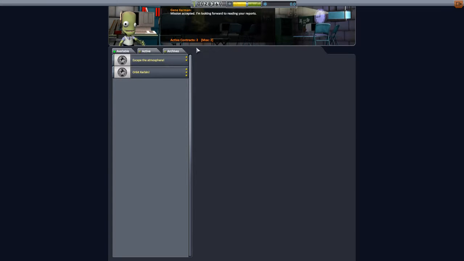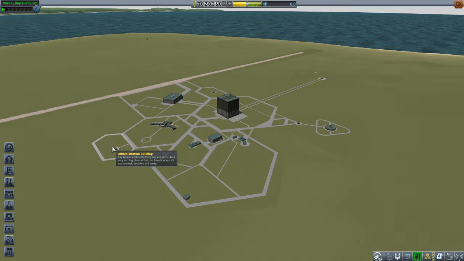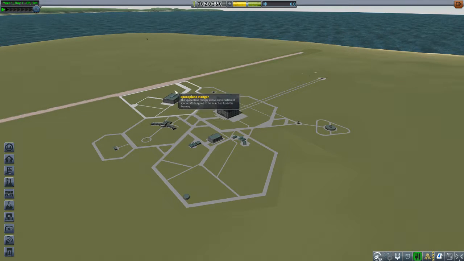We could probably build something that could escape the atmosphere with the base parts that we start with, but it wouldn't be that easy. So we're just going to take these 3. We don't have any science to spend, so we're not going to be doing anything else. We already have 4 astronauts, so we don't have to hire any more. Let's just go to the vehicle assembly building. Started on our first mission.